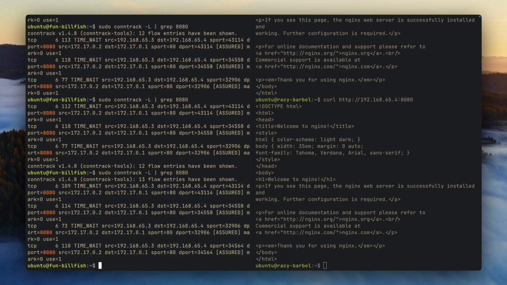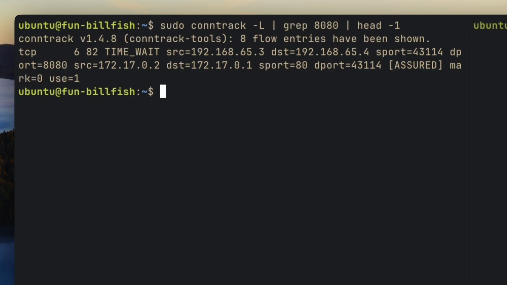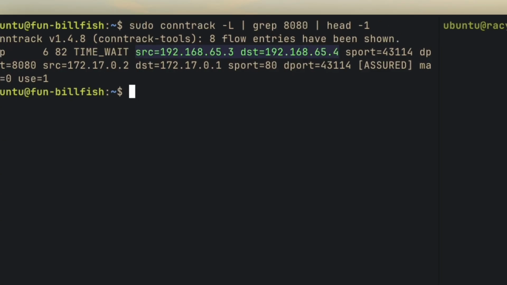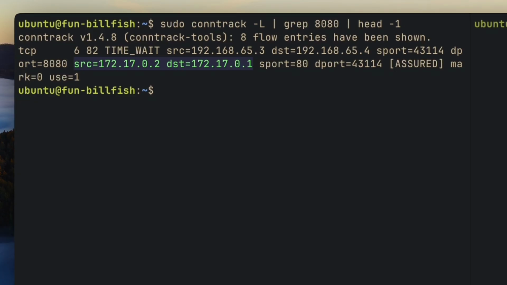And let's examine that conntrack entry carefully. This is the secret sauce that makes bidirectional NAT work. So the first tuple is the original direction. This is what VM2 sent, the original addressing. And the second tuple is the reply direction. This is what the container sees, the transformed addressing after DNAT plus masquerade.